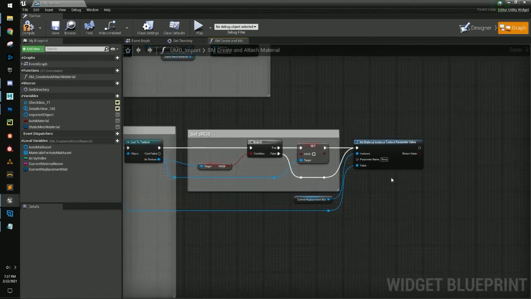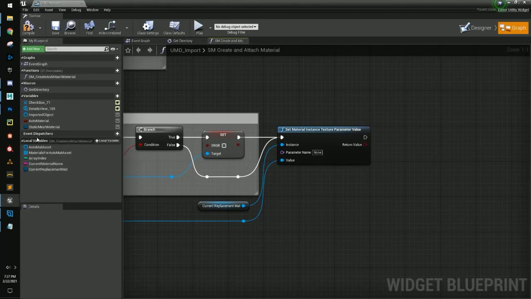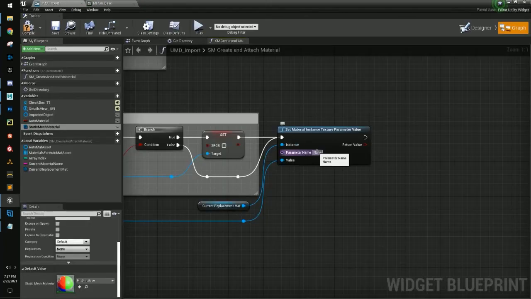So first this should be the base color. On here we just need to know this is base color map, that's what I put it to. So whatever you choose for this texture parameter name needs to go in here.